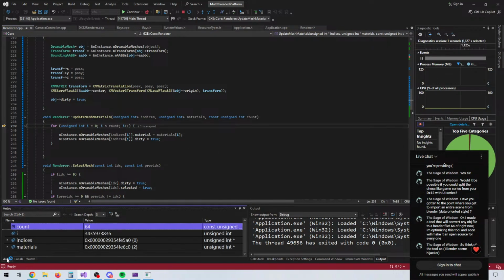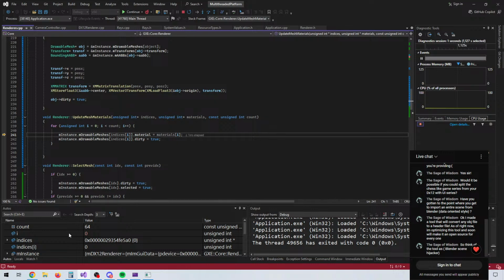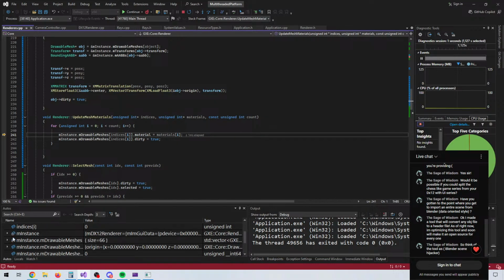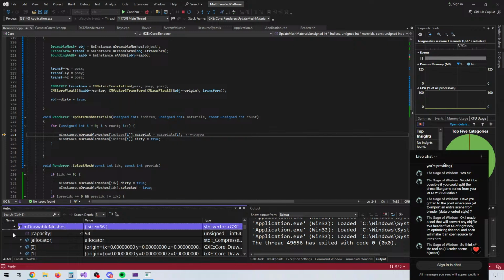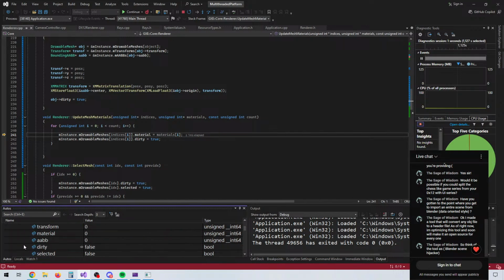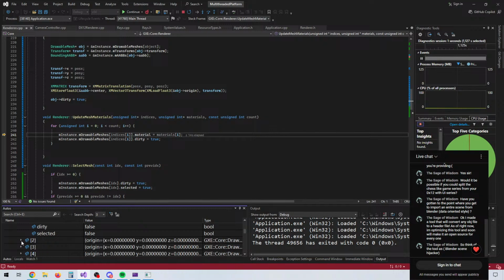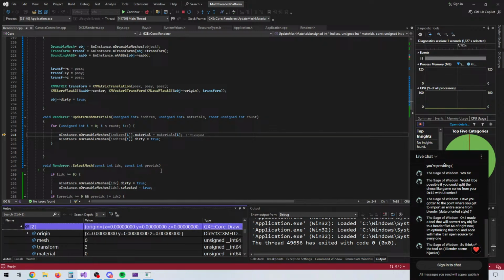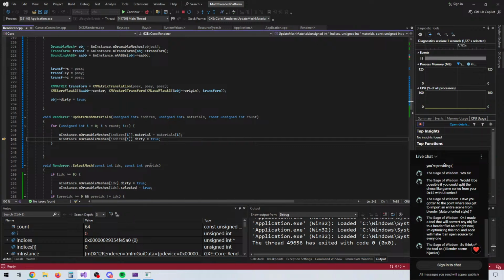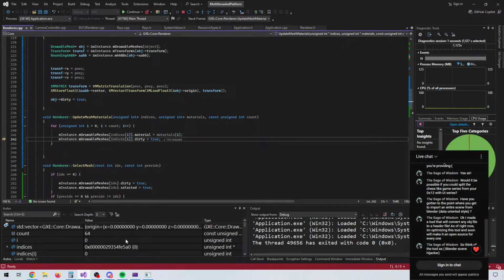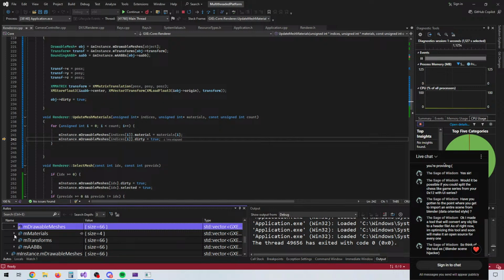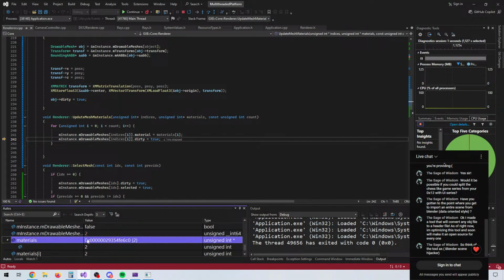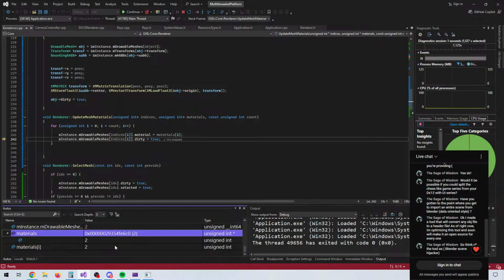Let's see. Drawable meshes, 0, 1, 0. Oh, yeah, it's probably out of bounds.